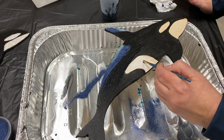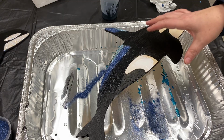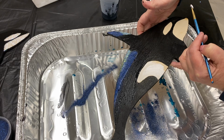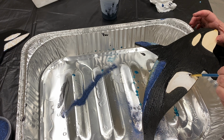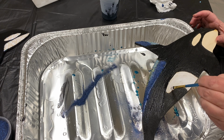But that means I have to rush certain steps because otherwise you'll be waiting for my dry time as well. So in this case, I normally really wouldn't be painting the white right now because I've got some wet black paint right there. And all it takes is me accidentally touching my white brush onto the black paint, and then I'm gonna be streaking black through this white area. And so I'm having to be really careful. And the only reason really I'm doing white is just as a backdrop to the Manhattan flakes.